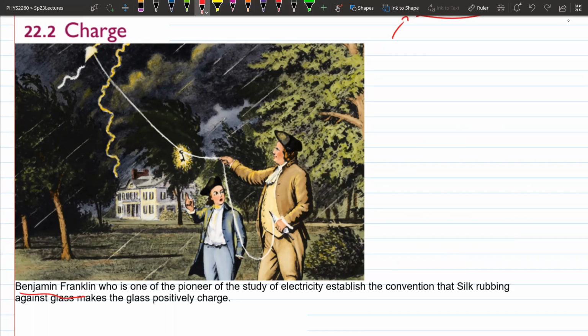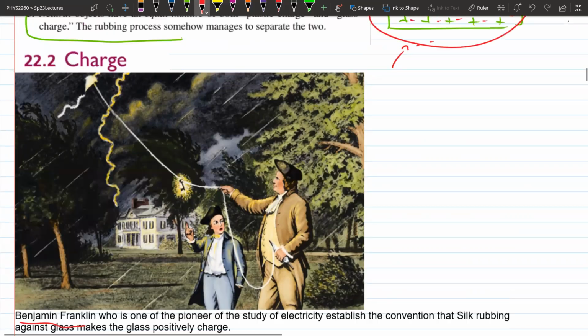Anyway, he's actually one of the pioneers who studied electricity. During a lightning storm, he flew a kite in the air and put a key, some sort of metal, on it. The kite was able to pick up the charge from the lightning storm and charge up this key, okay? And instead of touching it himself, he probably had some little kid touch it, right? That's what you do with students, right? You touch the thing. And of course, the little student got shocked, right?